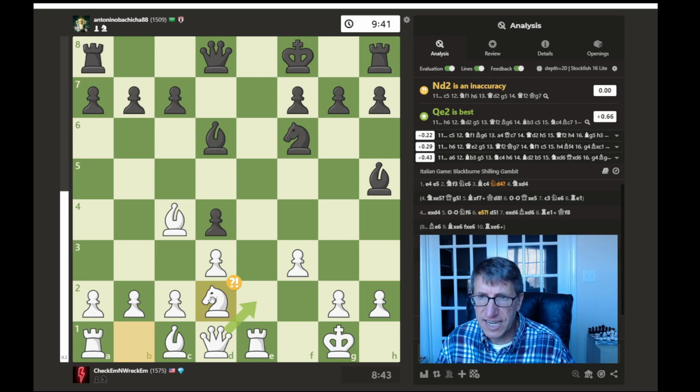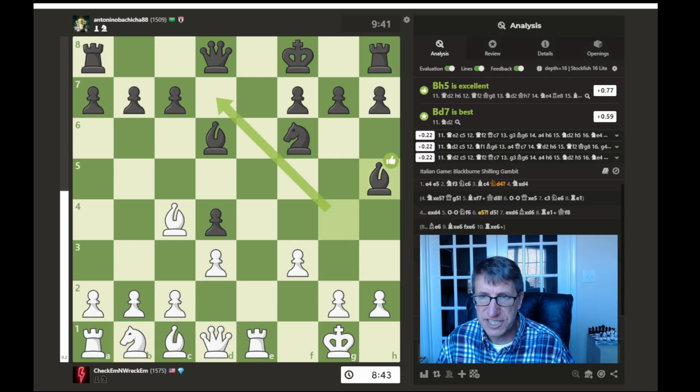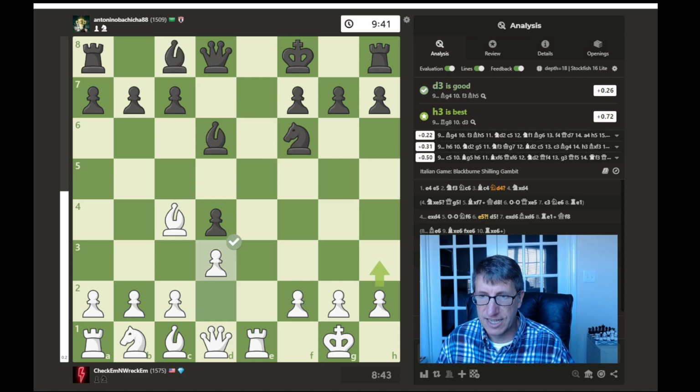But now it's saying that knight to d2 is an inaccuracy. So I guess the computer is not sure. Now it's saying queen to d2. All right. Well, anyway, before we dive too deep into that, let's look at the end of the game here.